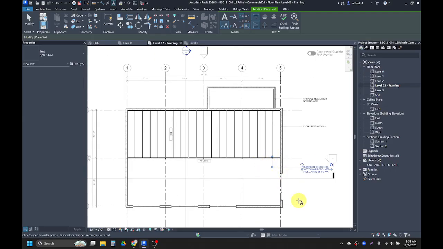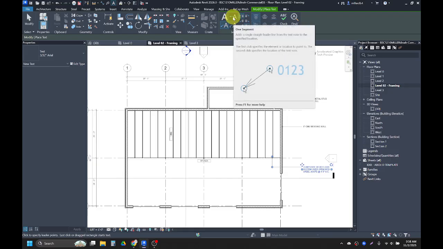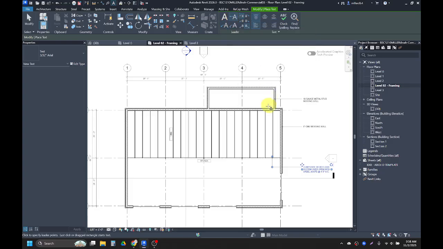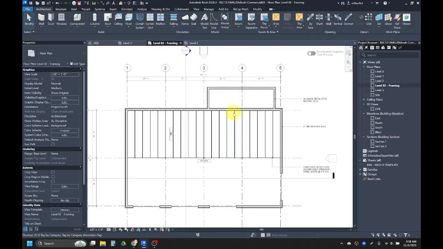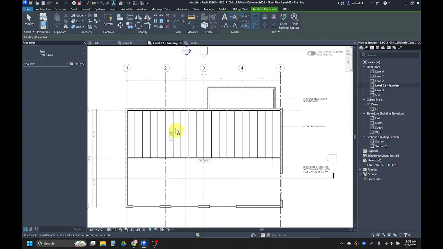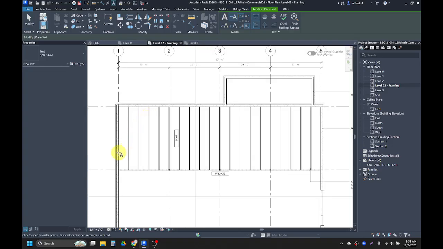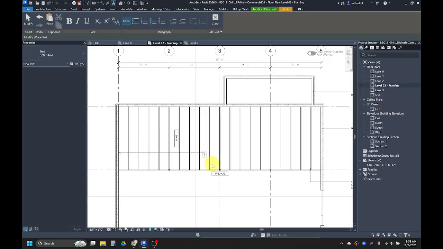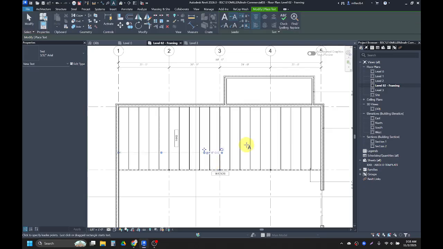I'm not going to place every single one of them in this particular video, but I just want to go over how we can place some of them. Now we have one that's going across our joist here that has 2 arrows on it, and we can't do that by default, but we can add another arrow after the fact. So that's this button here to do my arrow, or if I could escape a bunch of times, again, it's TX to start text. I'm going to do a 1-segment arrow going from 1 to around the middle, and then I'm going to type at 4 feet OC or on center, and then I'm just going to click off to place it.